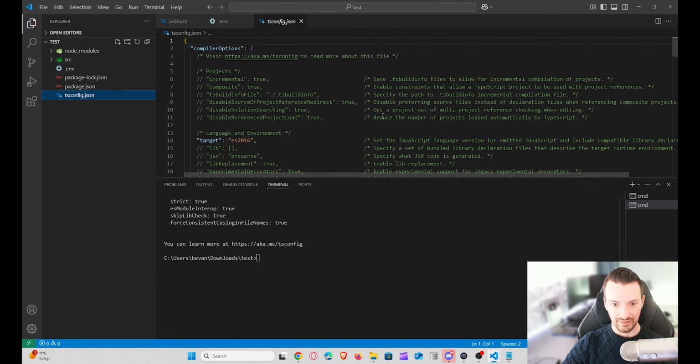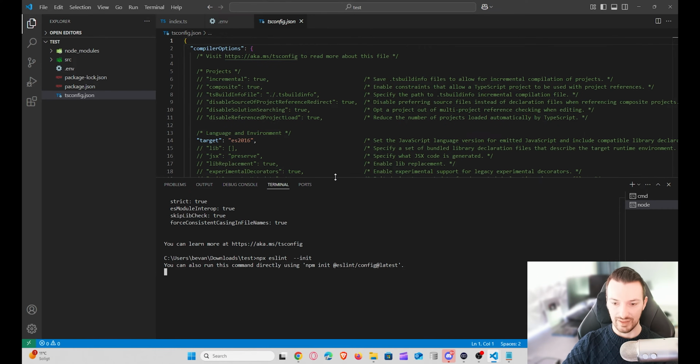Another thing that we want to initialize is ESLint, and ESLint is just a tool that will help us write clean code. So if we, for example, create variables but we don't use them in our project, ESLint will tell us, hey, this is an unused variable. So it will actually help us with writing clean code, and besides unused variables, it will do much more, but that's a simple example. And to initialize ESLint, you can type npx eslint --init, just the same way as you did with TypeScript.